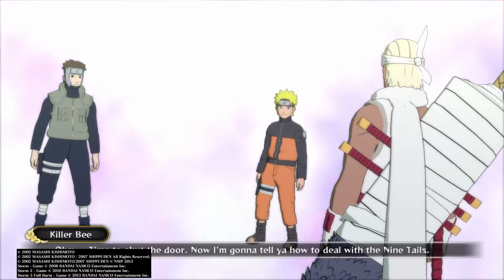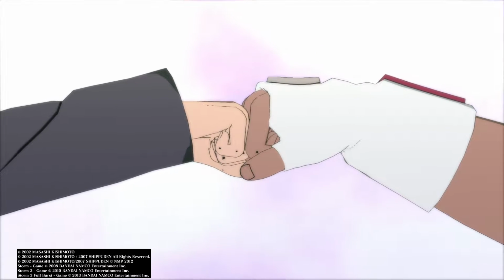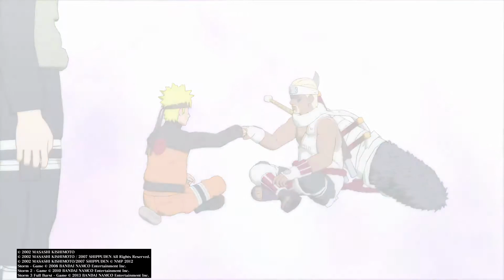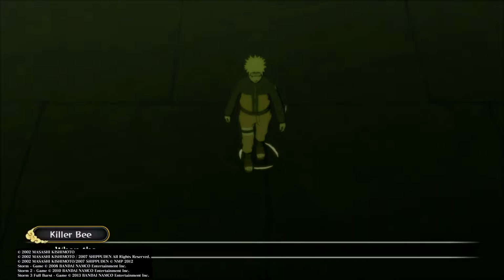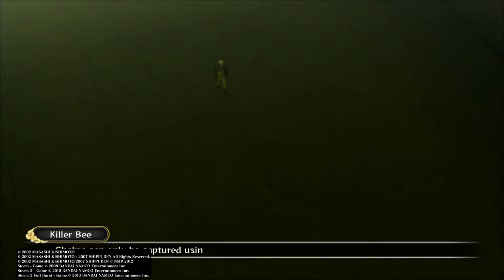Okay, time to shut the door. Now, I'm gonna tell you how to deal with the Nine Tails. Naruto, you really impressed me. The rules are real simple, see? Once you greet the Nine Tails inside your mind, undo the seal. When the Nine Tails emerges, grab its chakra with your chakra and pull hard. Chakra can only be captured using chakra. That's how it goes, yo.